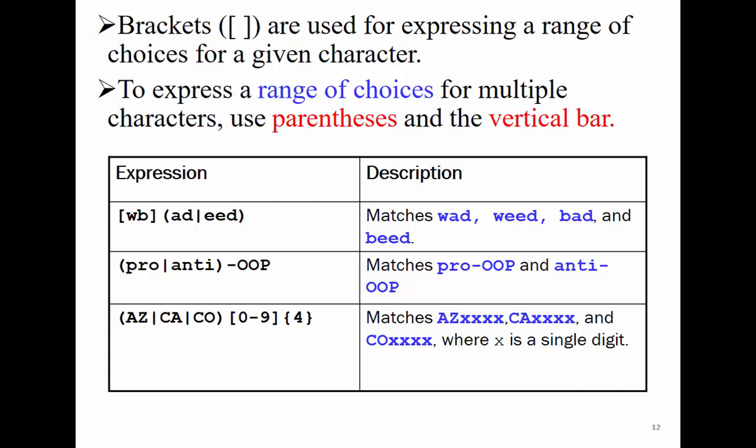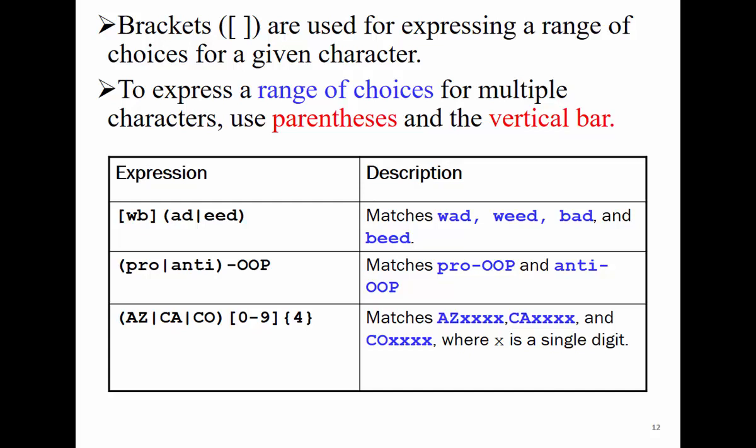And what about this other part? 4 digits. We're looking for a single digit that appears exactly 4 times. You see, we need a digit that is repeated 4 times. That's why we put the quantifier here. So we are looking for a digit, and we have it 4 times.